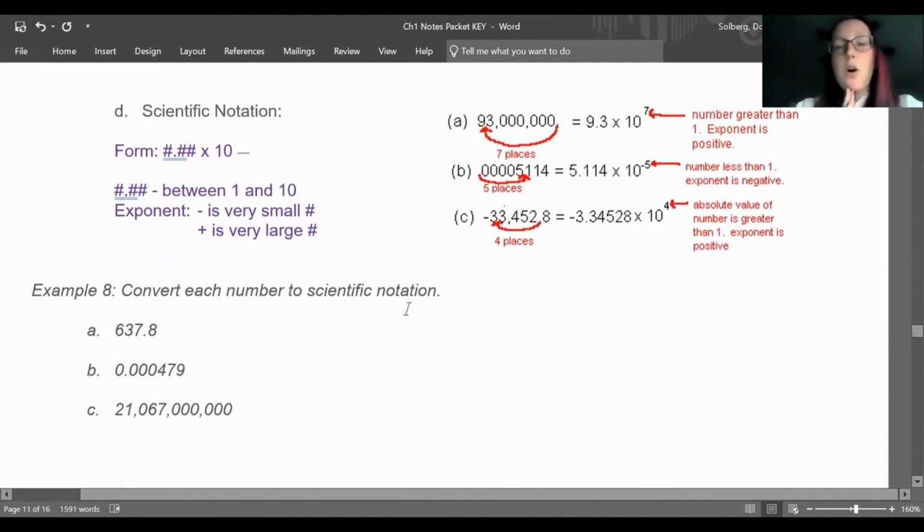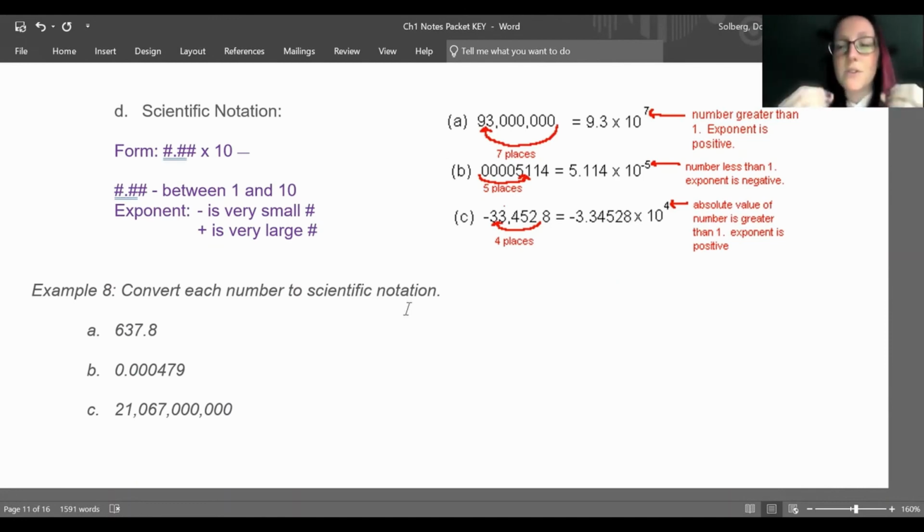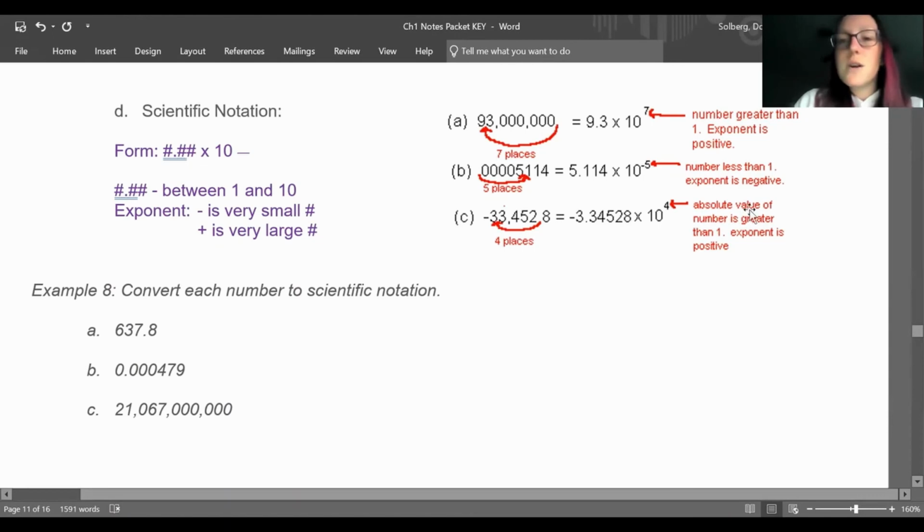All right, so this should hopefully be a review. Scientific notation. We're going to use really, really big numbers in this class and some really, really small numbers. If you think about it, we're talking about molecules, atoms. If I want to know how many atoms are in something, it's going to be a very large number. So we have to be able to express those correctly. So just a really quick review of scientific notation.